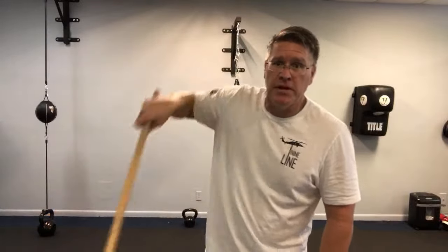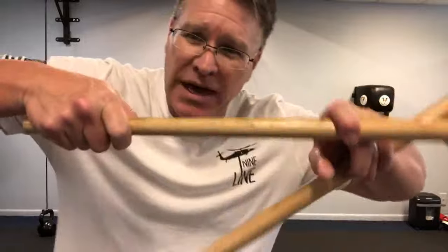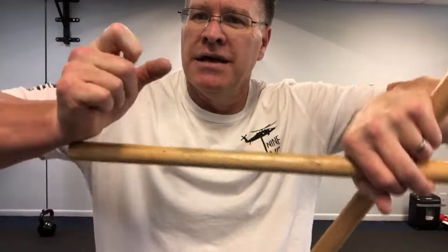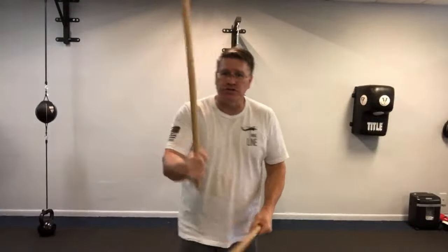And the reason that you turn it up, I saw again yesterday someone teaching with another weapon from the ground, come up like this. I think he turned it a little bit. You hit him right in the groin. The problem with that is if you hit anything like a body, especially a body in motion, any kind of force, it's going to peel that straight out of your hand. If you turn it this way, it's not going to peel anything out of your hand. Don't lose your stick while you're fighting. Fight from behind your stick.